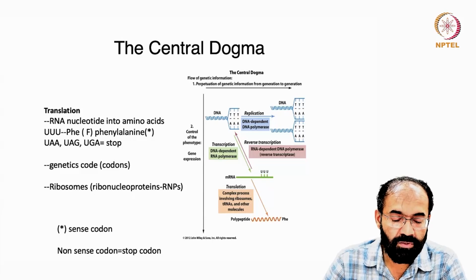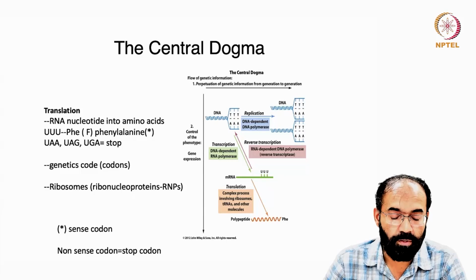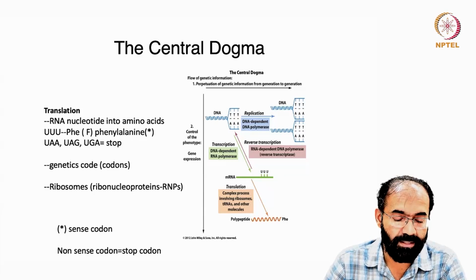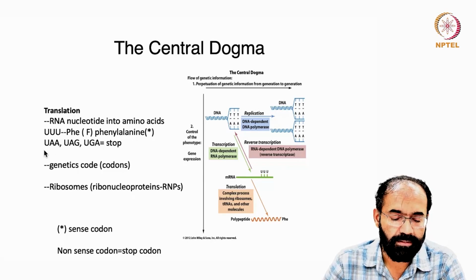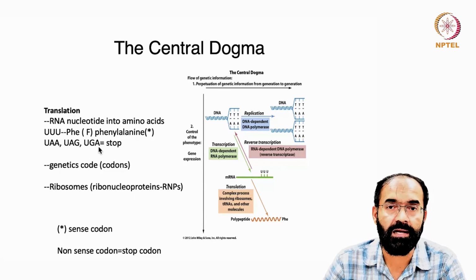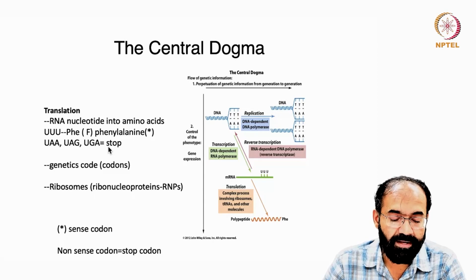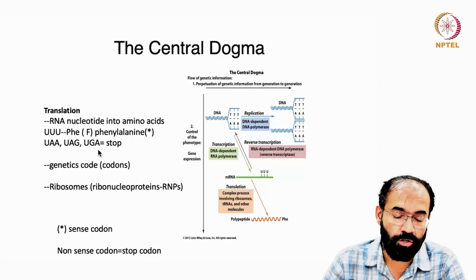And then you also have 3 stop codons. Only 3 stop codons are there, from bacteria to human. All organisms have only 3 stop codons. One is UAA, UAG, UGA. They also have names called ochre, amber, opal. They do not bring in an amino acid, and hence we call them stop codons. So wherever any of these 3 codons is there, you will end up getting a stop.